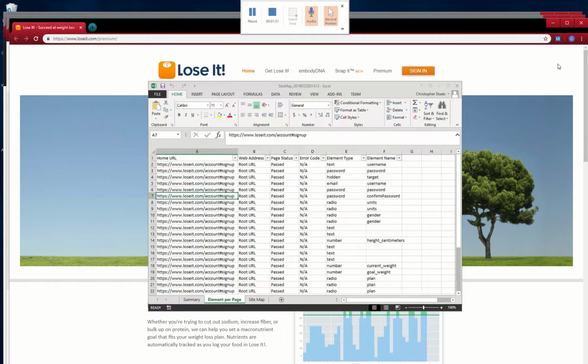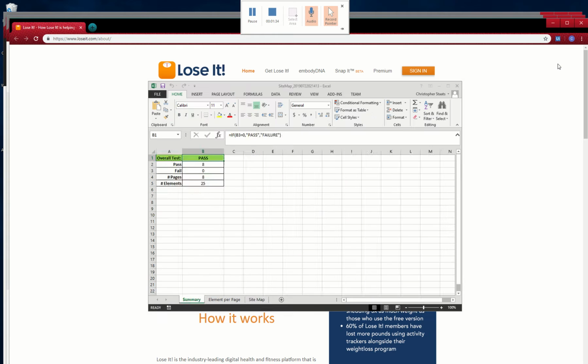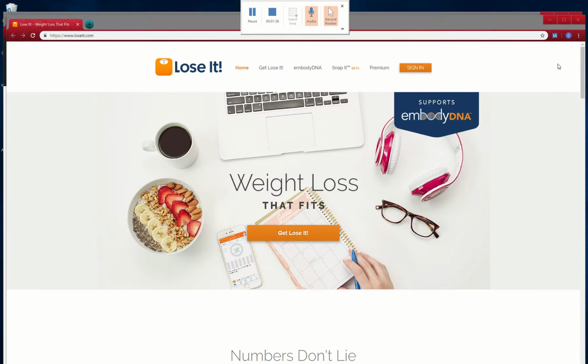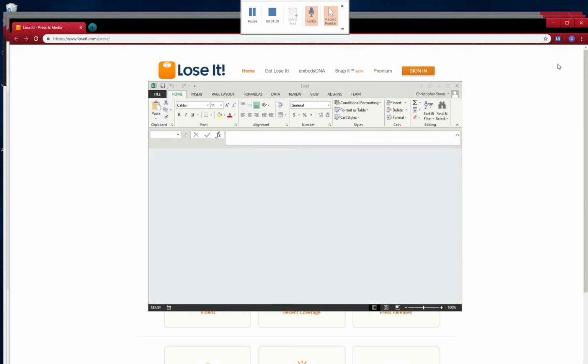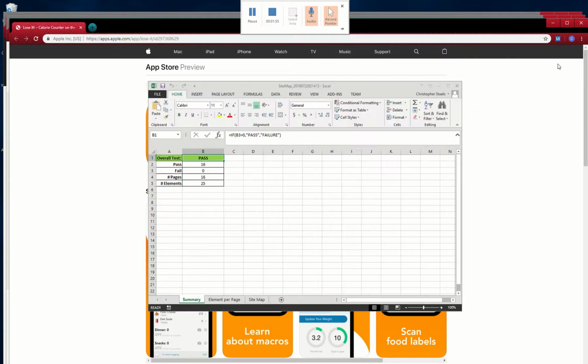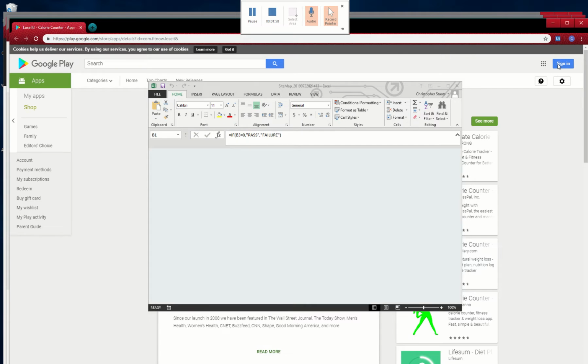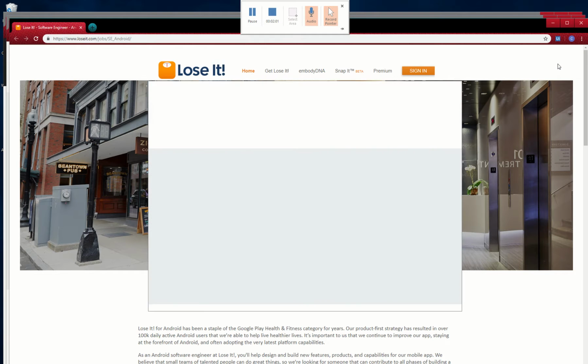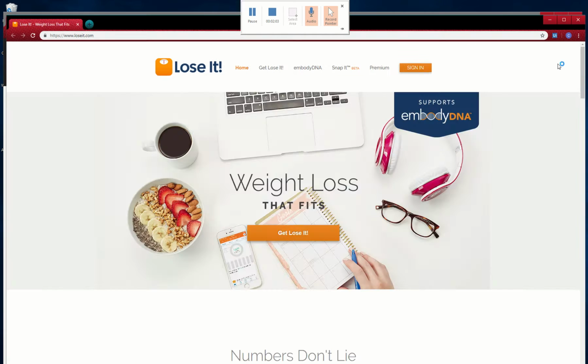The first one we're looking at is loseit.com. There are about 25 pages that we're going to look through, and it's now first checking to see if there's a status error, then pulling all the elements out of that page and populating an Excel file. So the result of this is we're going to see an Excel file that contains a summary page, all of the main URLs, as well as all of the subsites for each URL that the tool found.